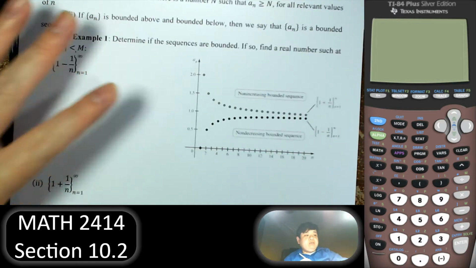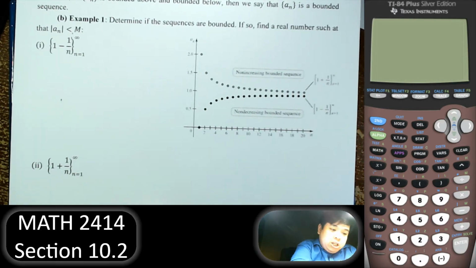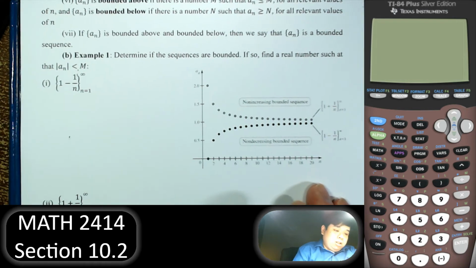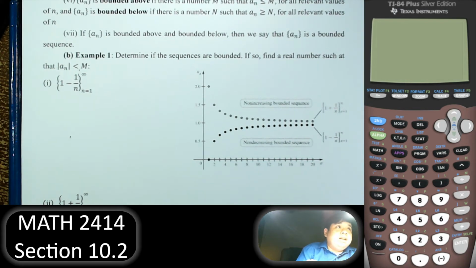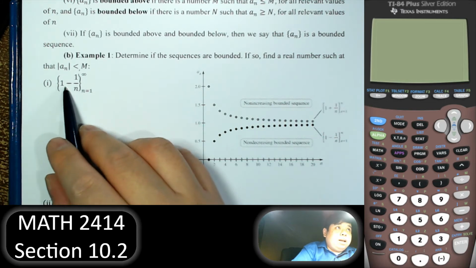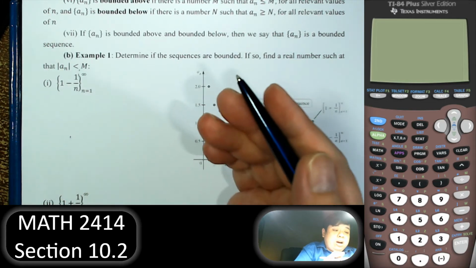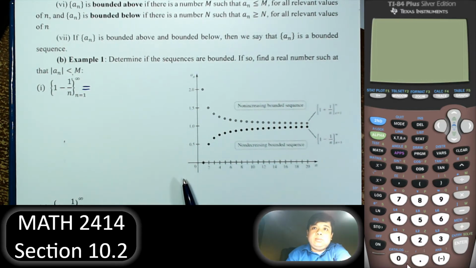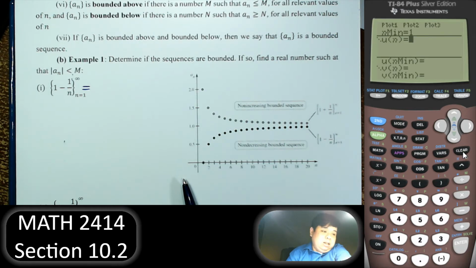Right. Let's find some of them. Determine if the sequence is bounded, and if so, find the limit. Right. So 1 over n. Usually when we do this, let's just write out a few terms and see what happens. Usually I did not ask first for the limit. If we ask for the limit, that will be easier, but here it is 1 minus 1 over n, right?